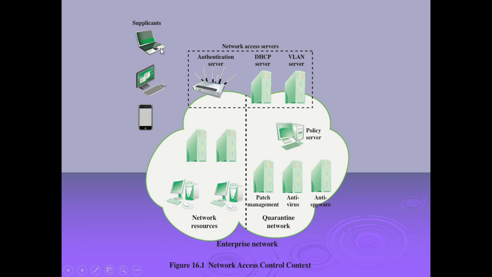Of course, the client needs to access these resources. These are the main resources that the client wants to access. Okay, we call it network resources. But we need this quarantine network as a back end to fix some problems and to analyze the software of these resources when they demand access. Okay, we fix them. Then, if they are successfully authenticated and authorized to access the network, they can be granted access, and they will be accounted.